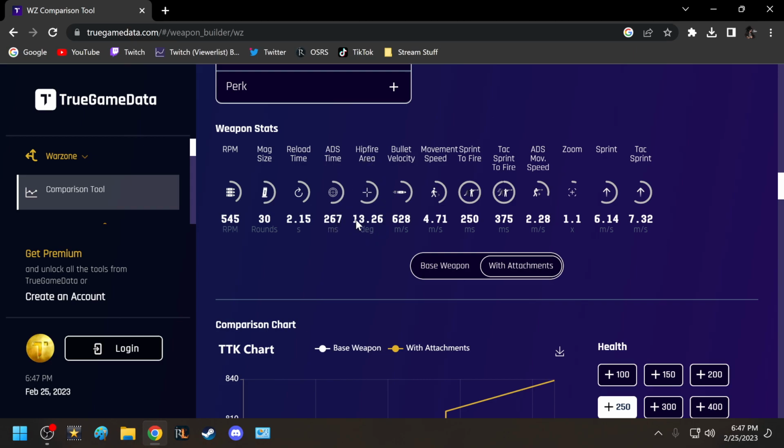Hip fire area. I'm not sure what value this is, 13.2. I think that's millimeters. So this is basically the radius, the degrees in which, again, in hardcore you can't see this, but if you have better hip fire accuracy, the reticle on your screen will actually be closer together, so basically it's like a cone.